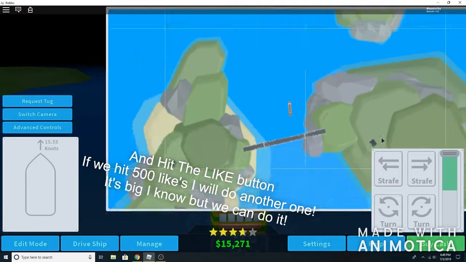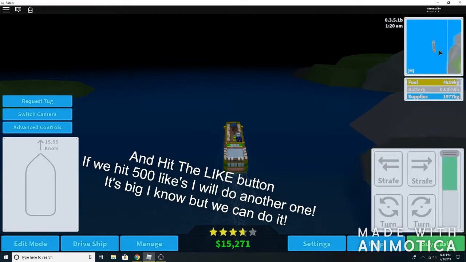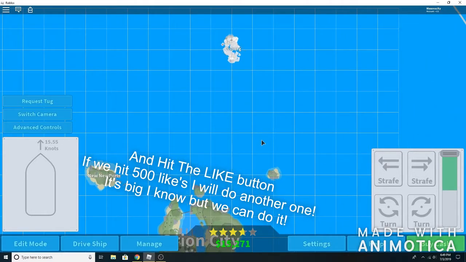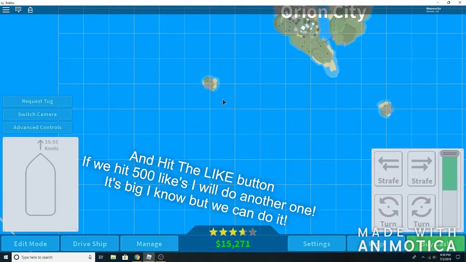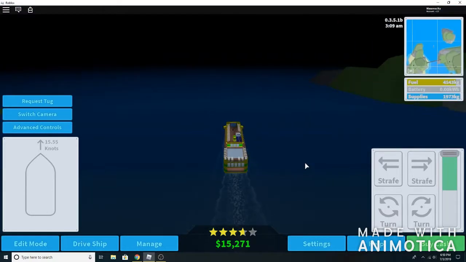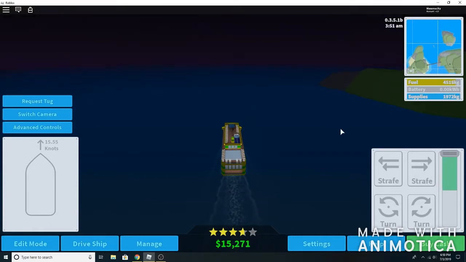So, first, we are going to... Okay, it's still kind of loading in everything. I don't know if that's how it looks, but... So we're gonna go from here to Iceberg, from Iceberg to this placeholder Island 1, from Island 1 to Island 2 to Island 3, to New Newport, back to Orion City. So that's what we're gonna do today, my friends. Yep. That's totally what we're gonna do today.